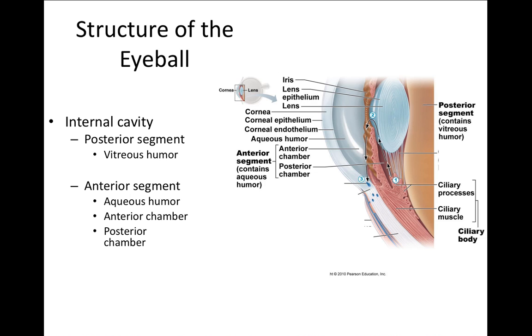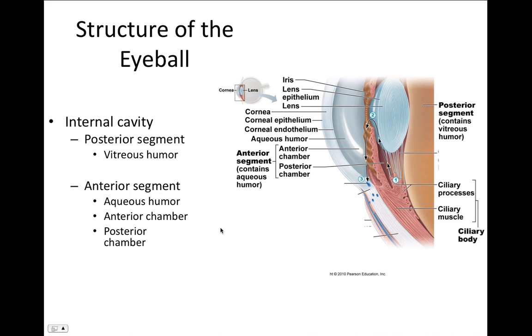Okay. Tell me about the difference between the posterior and anterior segments. So the vitreous humor, where is that found? When is it created? Does it get created constantly? Is it lasting a lifetime? Then the anterior segment. Okay, what produces this aqueous humor? What drains the aqueous humor? Okay, where does the anterior and posterior chamber separate?